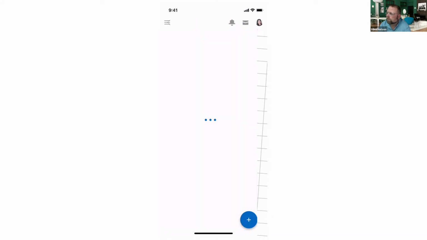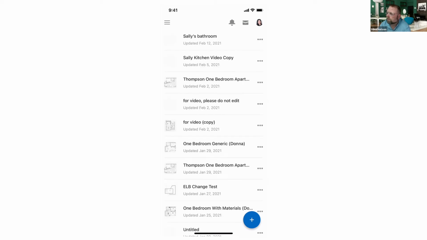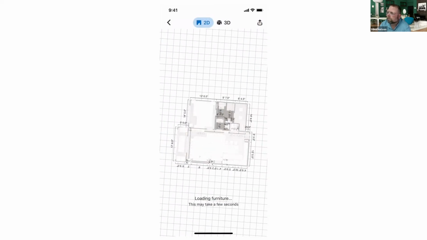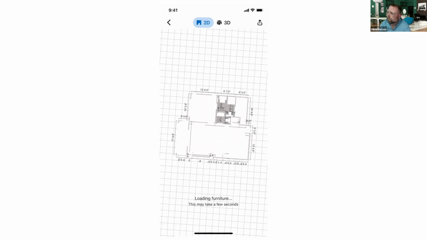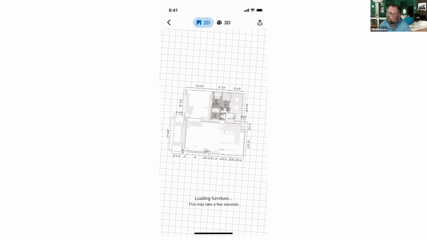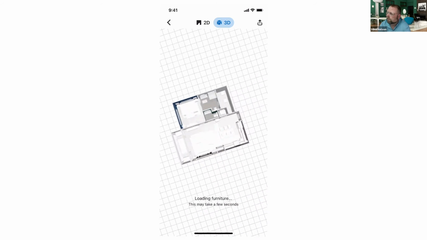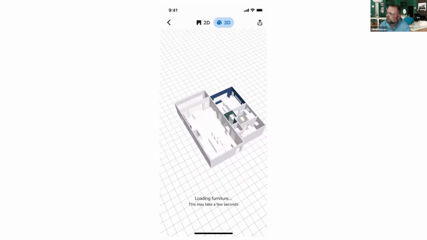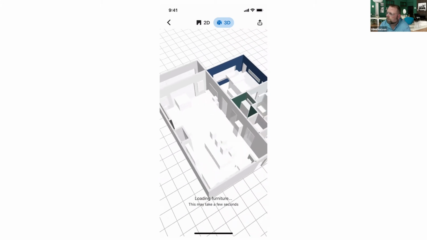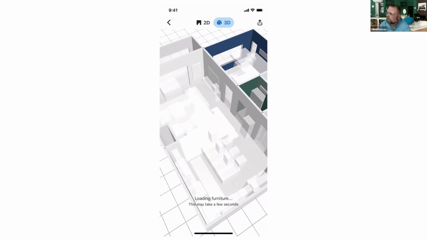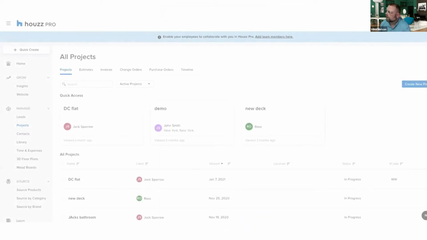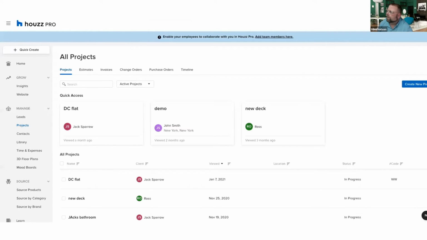So that's one of them. I can just show you. So here's something that I've made from the web. It's going to take a little bit of time to load, so I'm just not going to wait for it to fully load. That flicker is all things that are loading, but just to show you guys a little bit of what's possible. And here you go. You can see everything. And I'm pinch zooming to zoom in. So yeah, that's basically the 3D floor plan tool in a nutshell. Thanks, guys. Bye-bye. All right, so that was our 3D floor plan on the phone app.